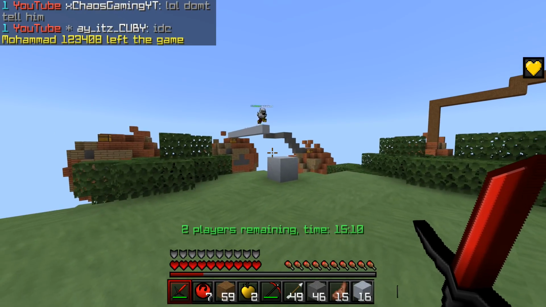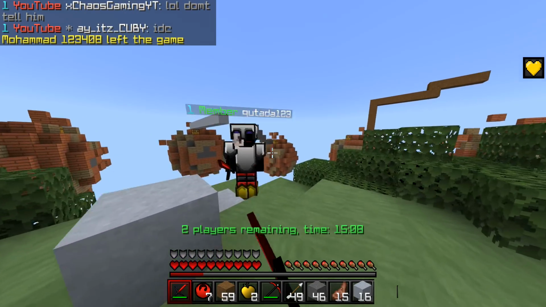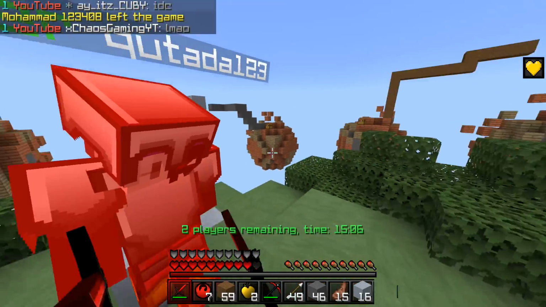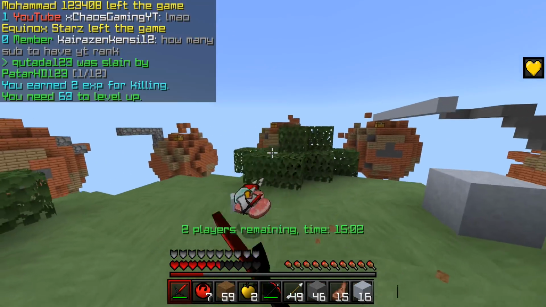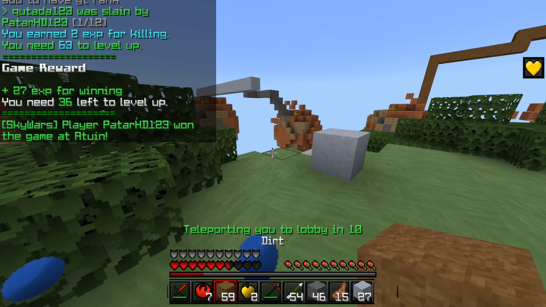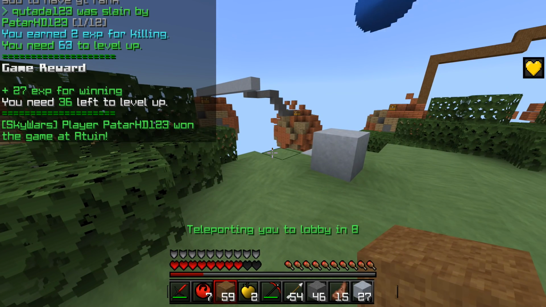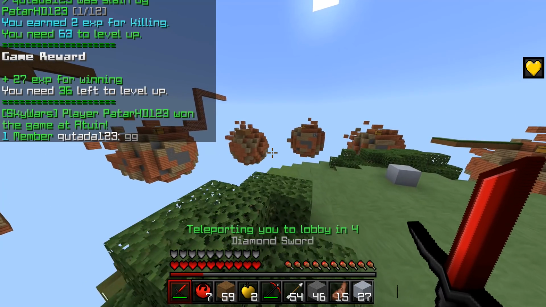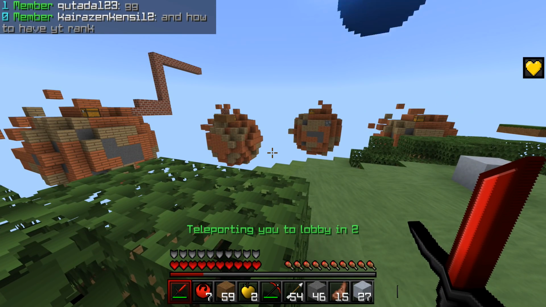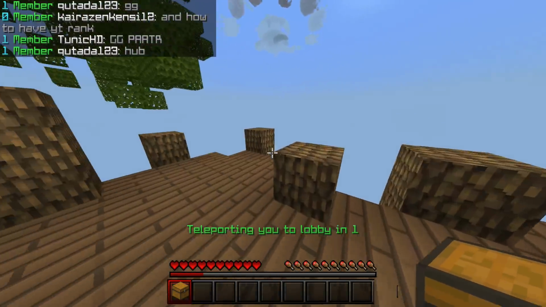I need to get used to this PvP texture pack, but okay. He is fighting us, guys. Let's go for it. Can we get this dub? Guys, he doesn't even have full diamond armor. And he just got wrecked. There we go. We got the dub. Let's get it, guys. We have to get at least one W for today's video. And we got the W. Let's go. That was a long match, but at least we got the W.